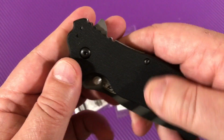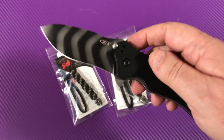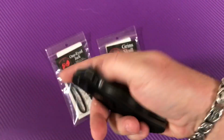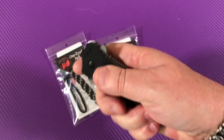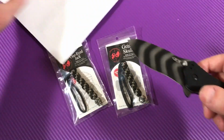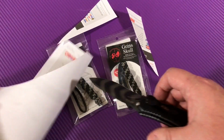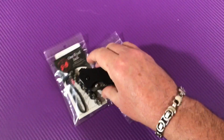But yeah, grippy G10, assisted opening, S30V, good quality steel, easy to deploy. You got right and left hand, tip up, tip down, carry options with this. It's a pretty beefy feeling knife. A little bit of a recurve in the blade. Ken Onion type design cue there. And it will cut paper. Yes, it will. Very well. So, it's sharp. It's coming your way. You don't want me to sharpen it, that's for sure.